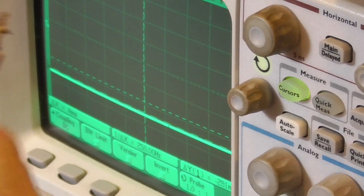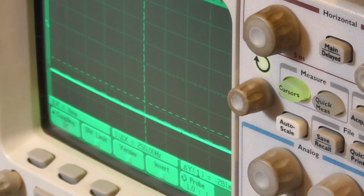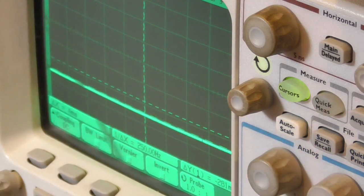All right, I've got a new transformer here. Well, another transformer that came out of another radio. I'm going to connect up the voltage to it. The power's on. You see, we have no voltage at all coming across there, and that's the way it should be. So that's a good transformer, and we will use that to replace it.